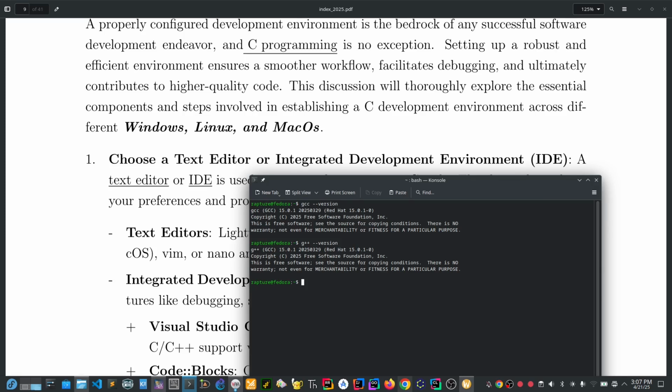So we're going to have the compiler that's going to compile our code to machine code, so what the machine can easily understand. But here I've already installed it on my own machine. Yeah, but I'm going to show you the command to use.